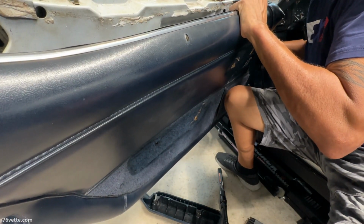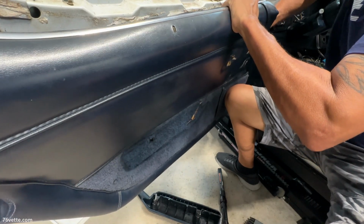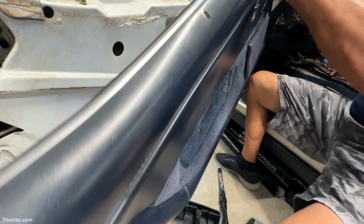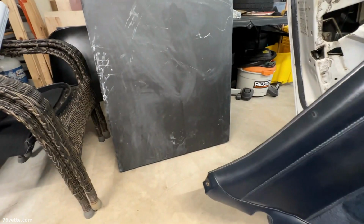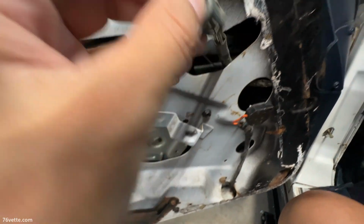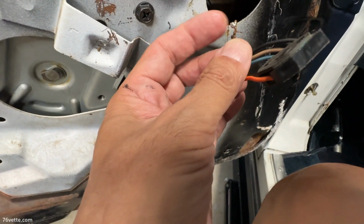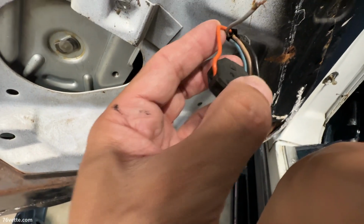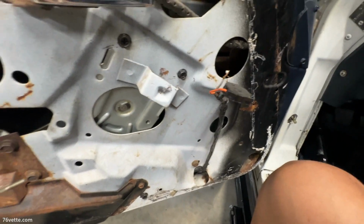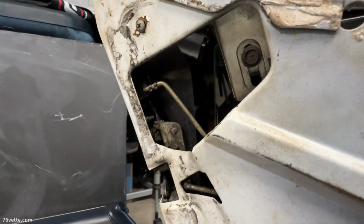But before I do that, I have to unplug the door lock switch. And there we go. That is that. Here we have the remote, the mirror remote. This thing is kind of damaged, so I'm gonna have to find a way to fix that to make it work. Everything else seems to be okay.